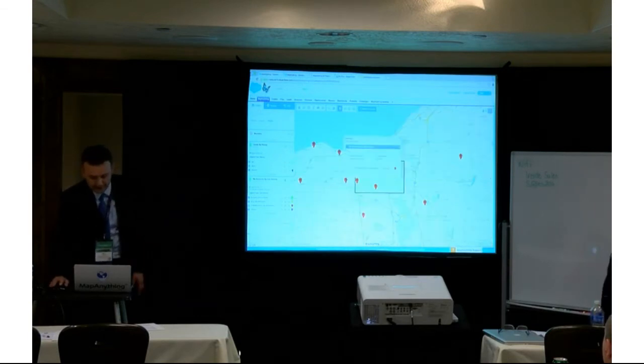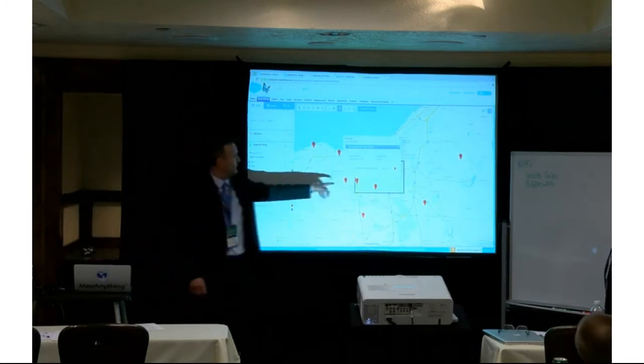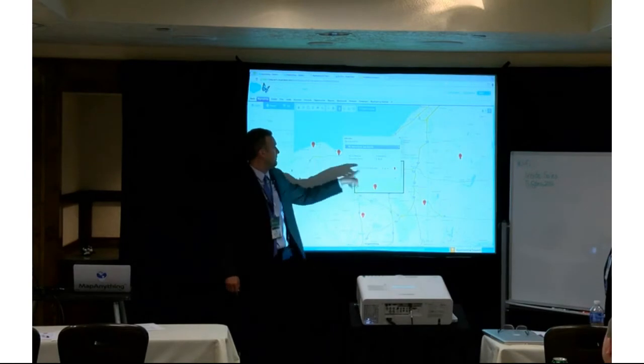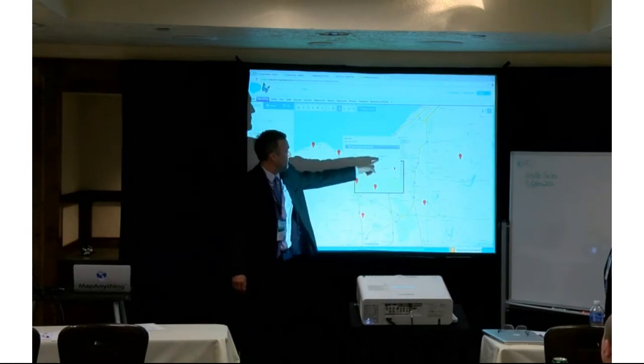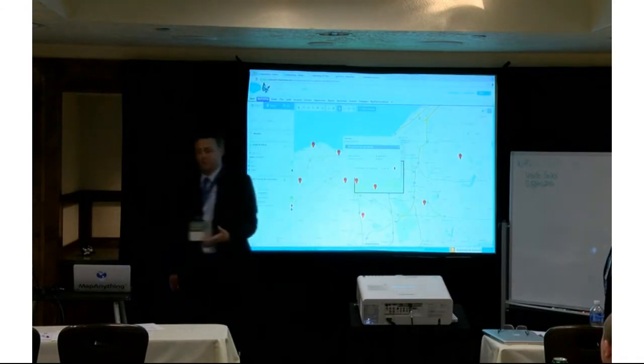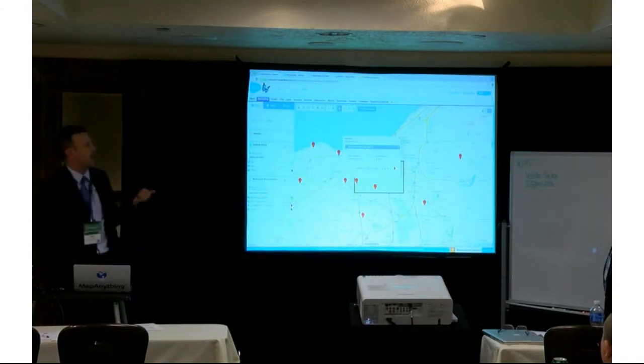I can also, when I click on that little shape I just drew, you get some light BI. I can see annual revenue for all those accounts in that shape. Annual revenue is about $3 million, and there's $160 of opportunity. This report's totally customizable. Any numeric field in Salesforce can be in that little light BI report.